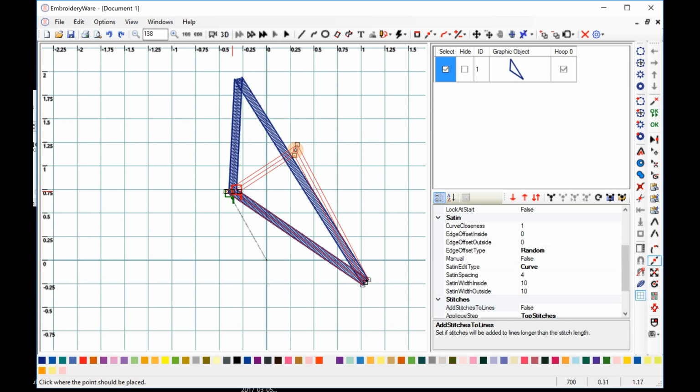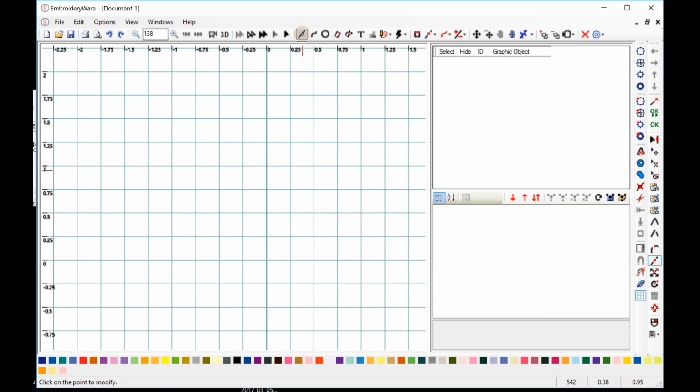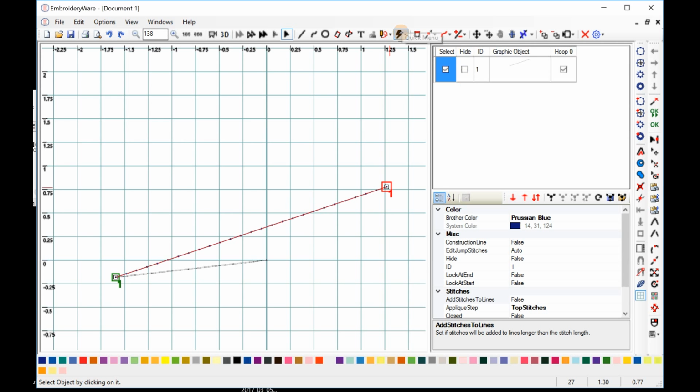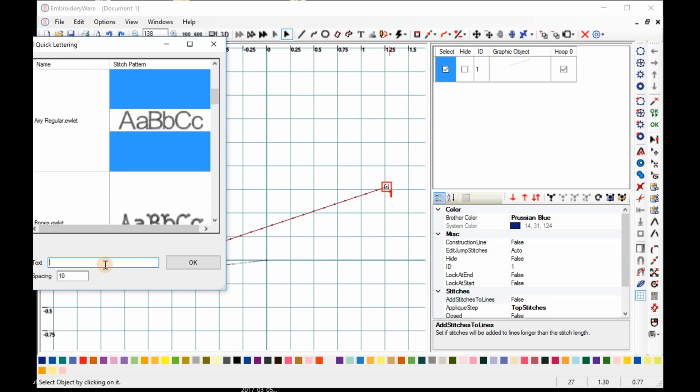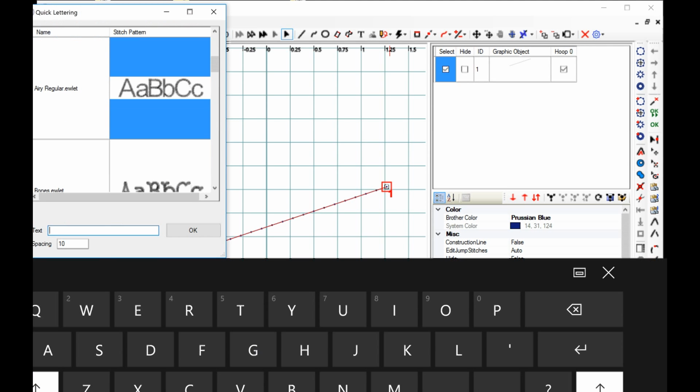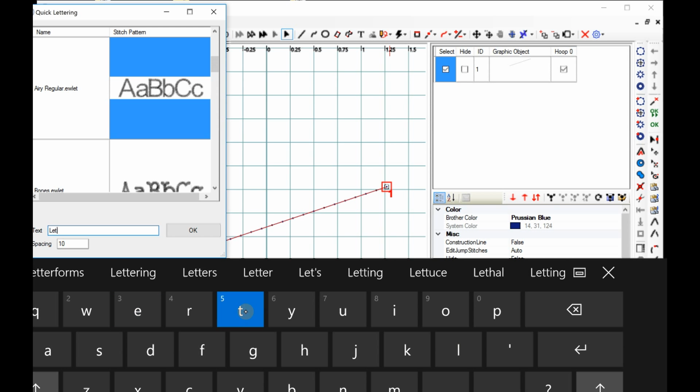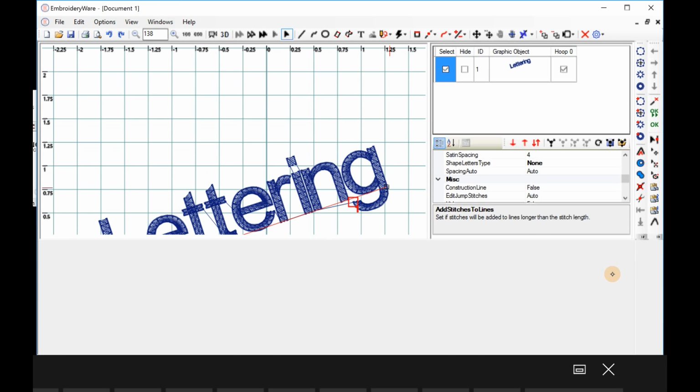So that's that. And then the last thing I'd like to talk to you about is lettering. There was a request for the lettering to be thick. Some of the letters are thin. They vary in the store depending on which ones you get. Some of them are better than others as far as thickness. So we're just going to go to an area lettering and we're just going to type in lettering. I always use that for the example. And we have lettering now on the line.